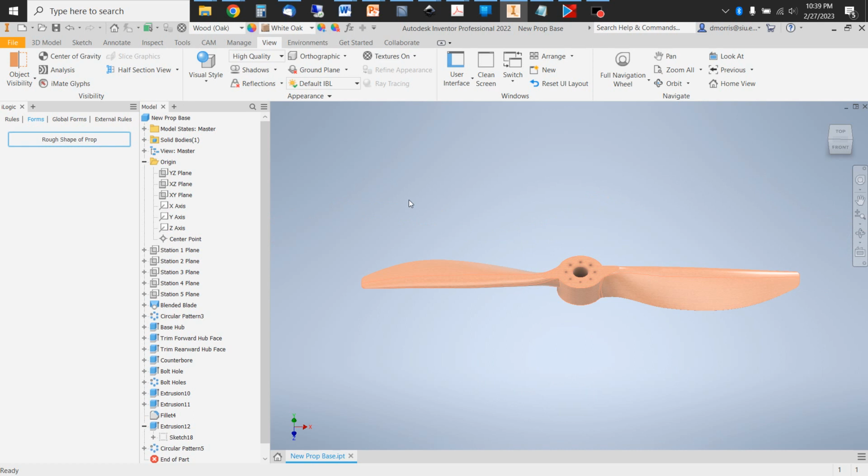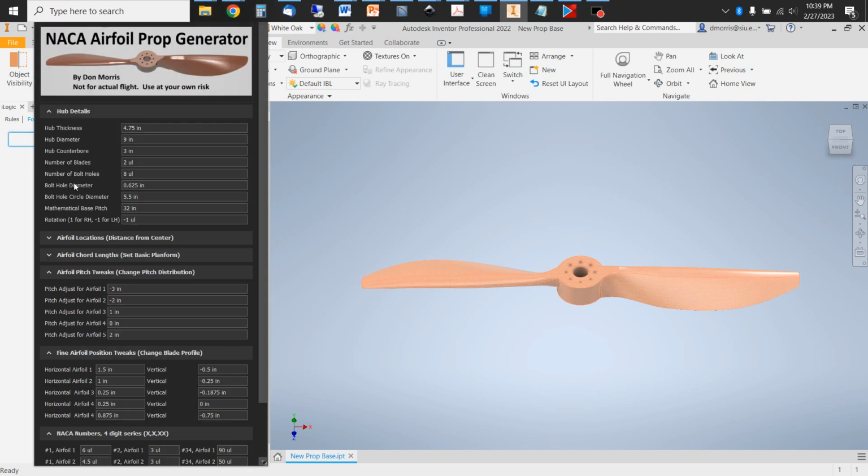So the only thing I'm going to wrap up with is this is a program that I am going to be providing on Grabcad, so you can download it from Grabcad. It only works on Autodesk Inventor, at least version professional, at least version 2022. And this is free for educational use, etc. Please don't actually fly behind this. If you do any derivative works, I do appreciate being cited. And watch for more details on the Grabcad model.